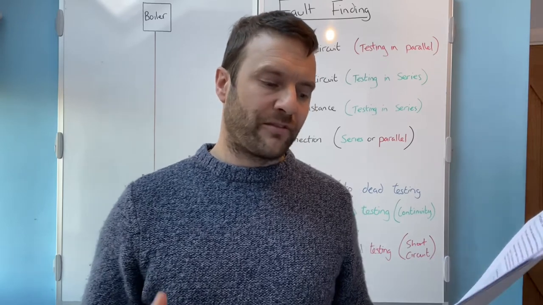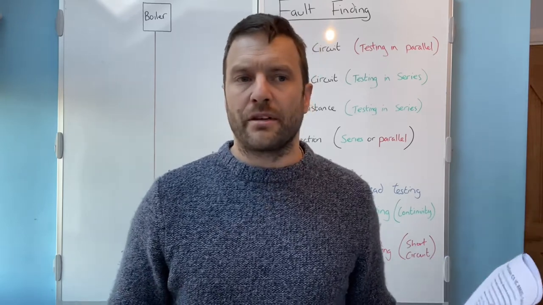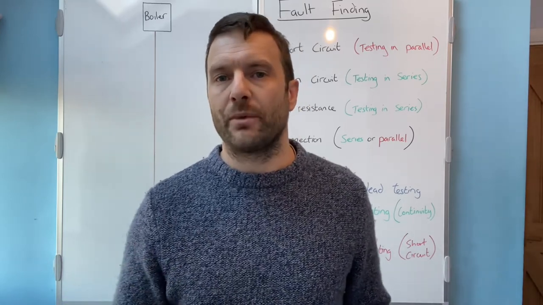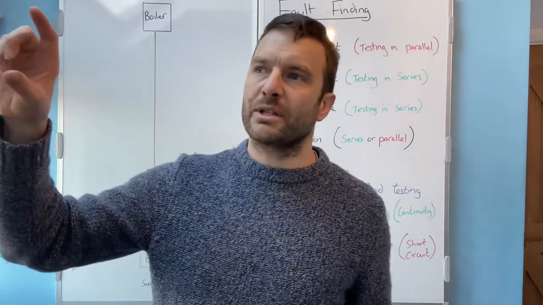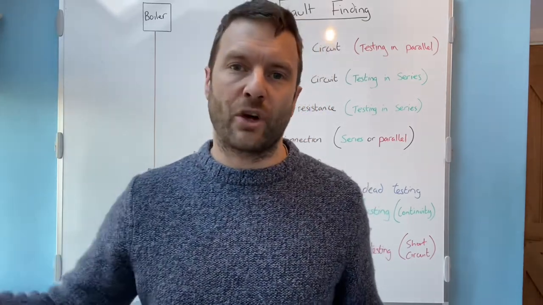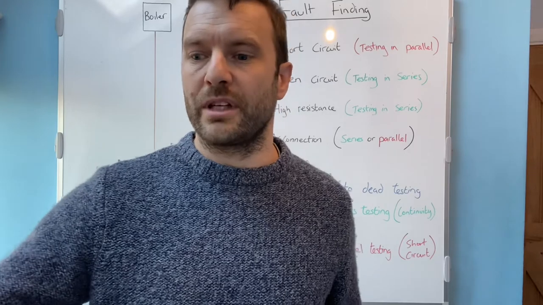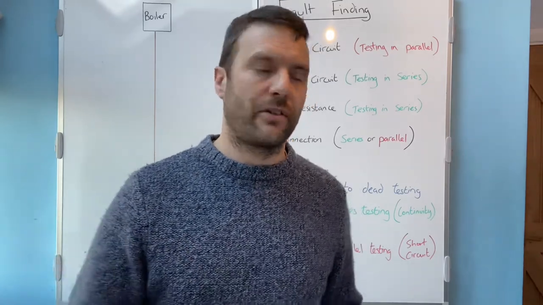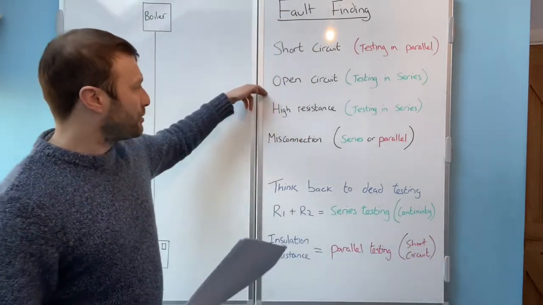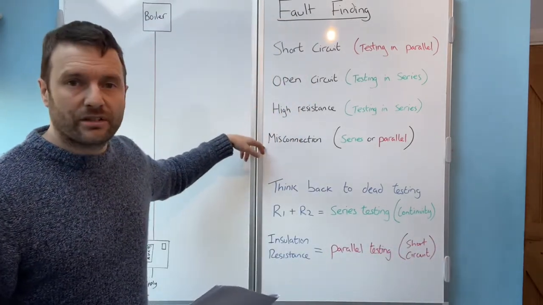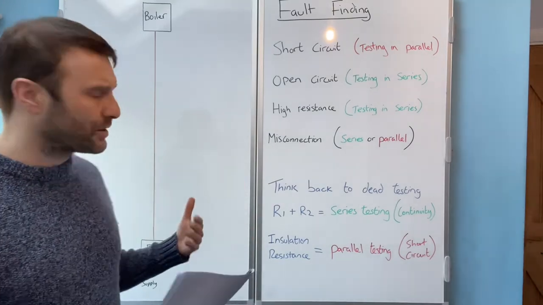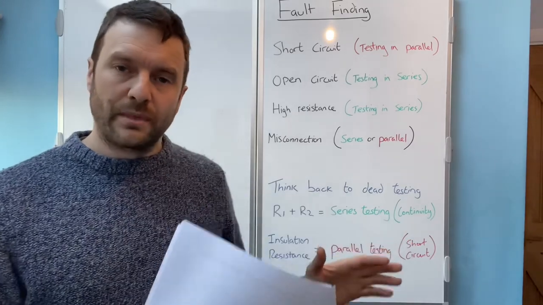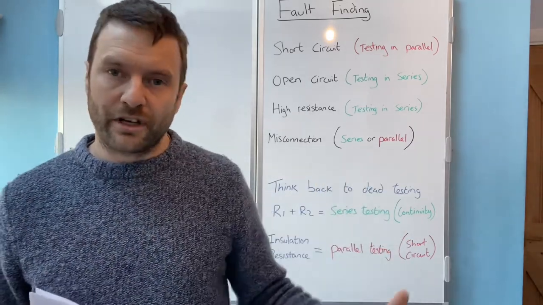So to demonstrate occupational competence, you will be required to identify the fault in each circuit from the information provided by the centre assessor. So from that, what I'm reading is they will give you some kind of job card, and on that job card there will be a fault, and it will say customer experiences loss of power every time they plug a device into the socket circuit. Then you need to decipher whether it's going to be a short circuit, open circuit, high resistance, or misconnection. You then have to come up with the points where it's between, and then you also need to come up with the rectification, which I'll talk through as well.